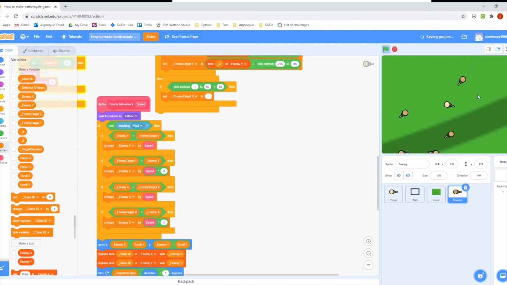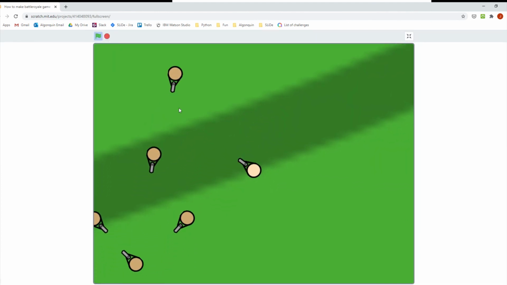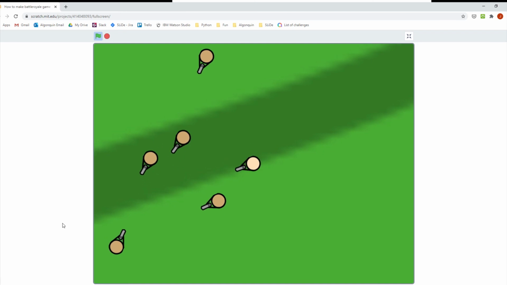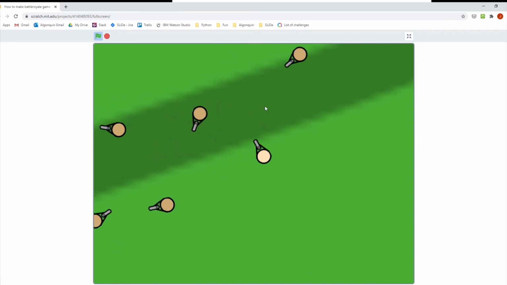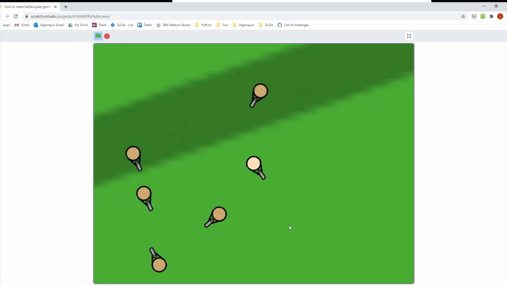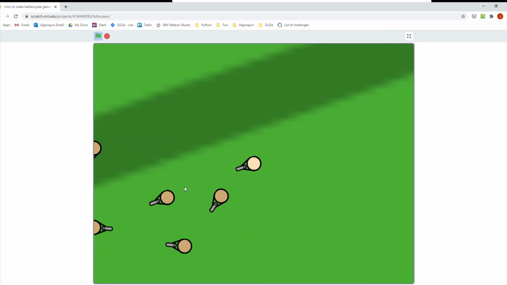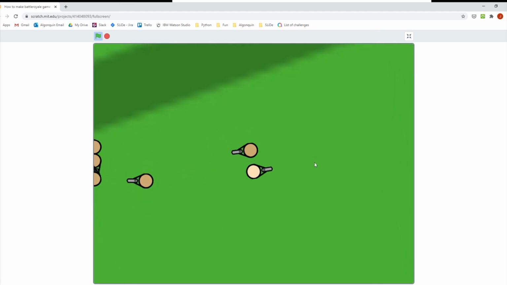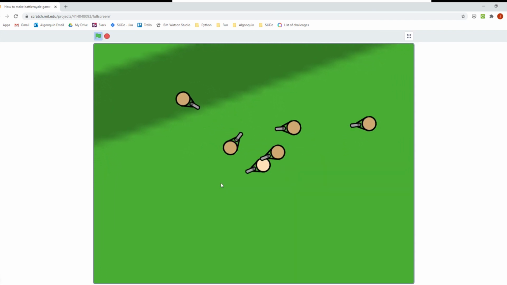Now, if we go, they start moving around, pointing at each other. They're actually kind of going that way because everyone is trying to move that way. That actually just depends really on the thing. Now you'll see them pointing at each other. Now, if I go, they'll do fine.